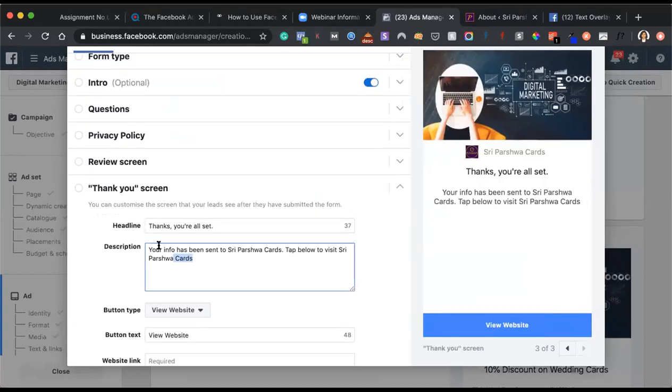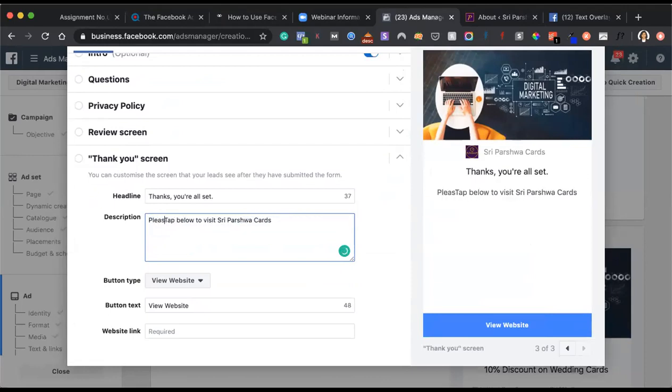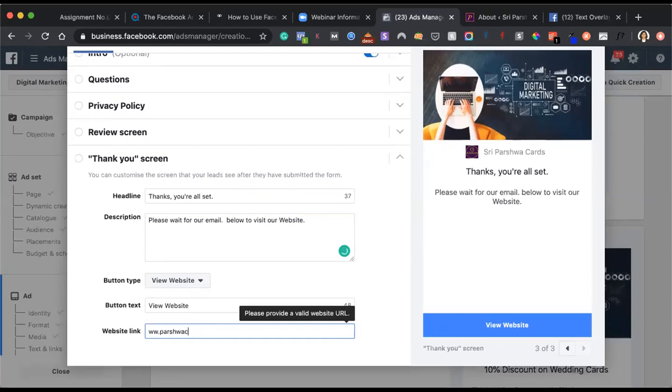So what you can do is modify it. If you want them to jump onto another website, you can say just thanks, you're all set, please. And if you want, you can further try and drive them to your website, and here's where you need to add the link.